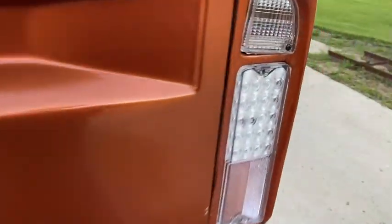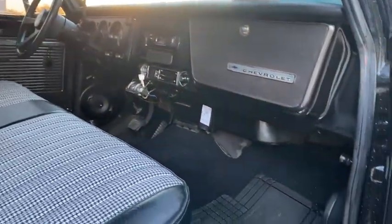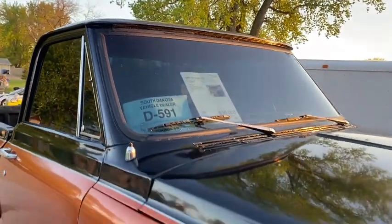They got the custom tail lights. So not selling you a perfect truck — I do have a perfect one that I restored myself, that's almost twice the money. So if you're looking for a show truck, I got one of them also, or if you're just looking for one to go out and drive, this one will do what you need it to do. You can see some chips and scratches here and there. If you've got any questions, give me a call at 605-695-7391.